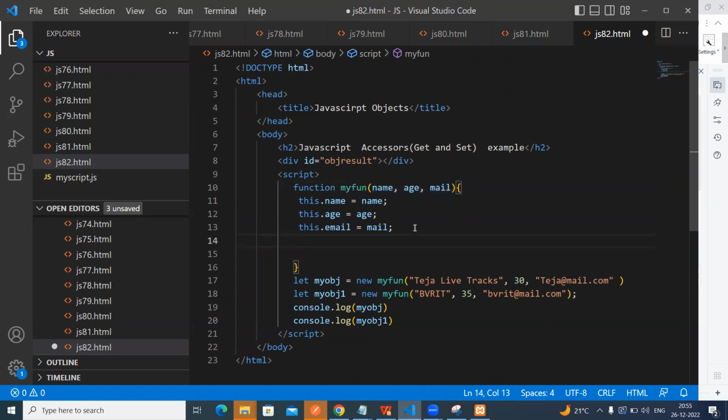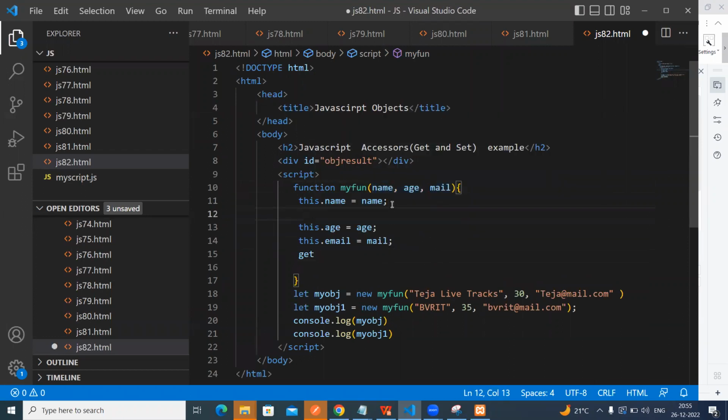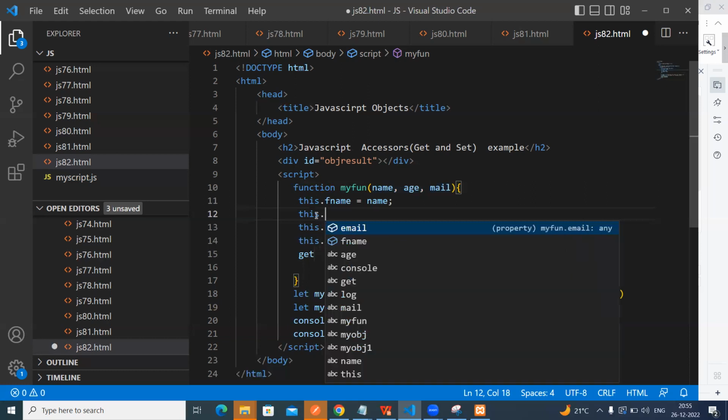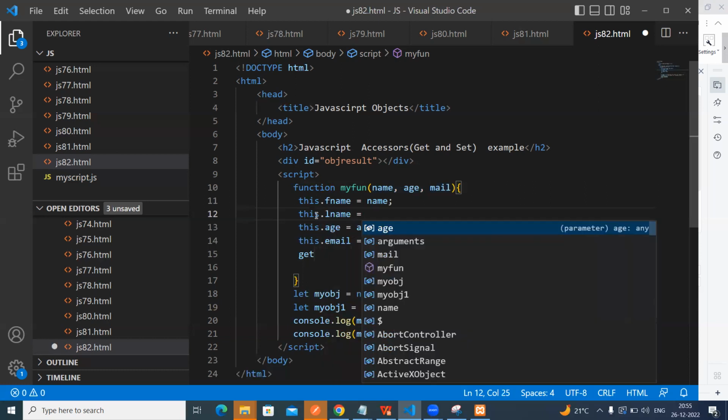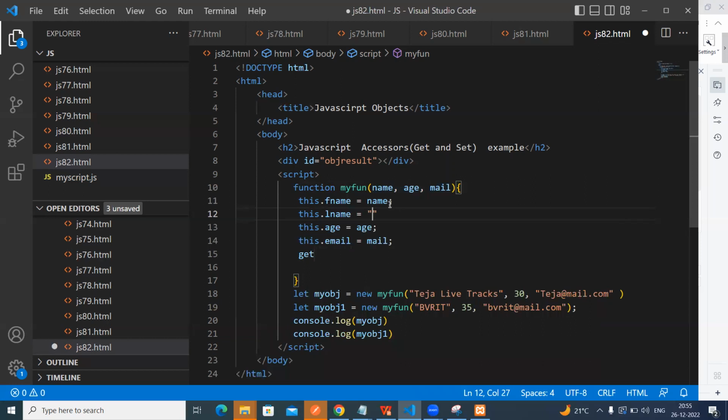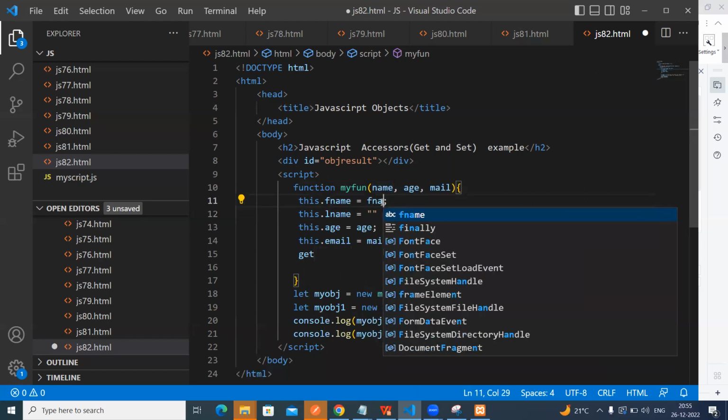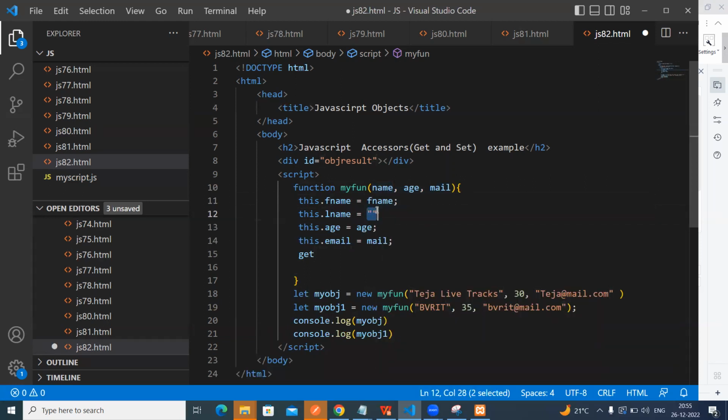So then get. Suppose here the name is fname and this.lname equals lname. So here it is fname and lname.